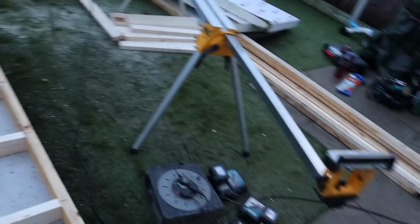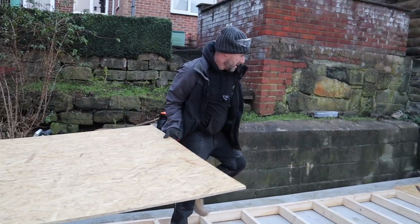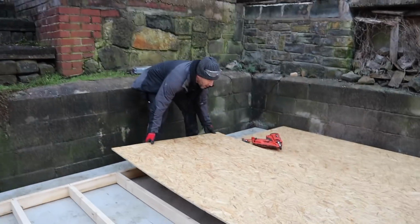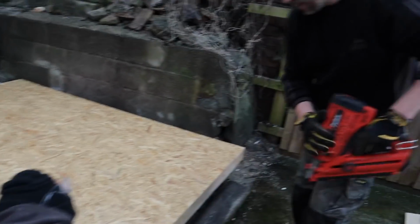So if Adam just wants to carry that round, keep it going, John. It's still going, yeah? And we'll do the same with this. We'll get the corner right. So get the corner right, Simon.